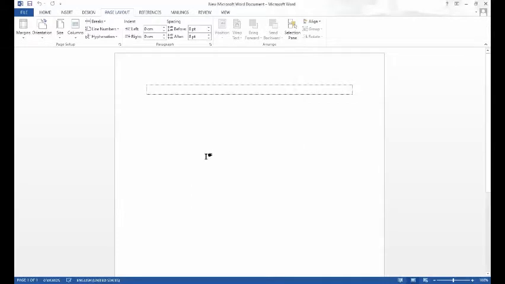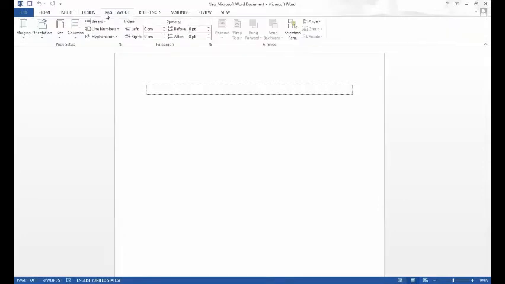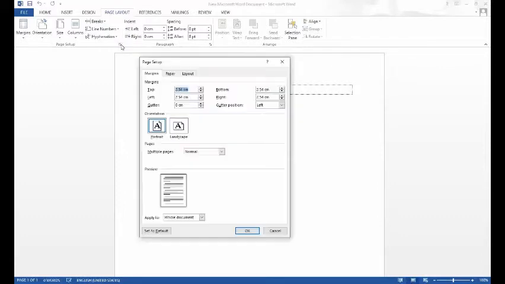All right. So this is your Word file which you opened. Okay, and you can see here you have file, you have home, insert, design, page layout. So I clicked page layout. Okay, after page layout, there is a small arrow here. You see here, the page setup arrow. I click this and this window opens, right? And in this window, there are 3 tabs. We have margin, we have paper, we have layout.